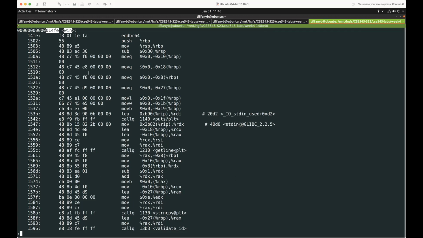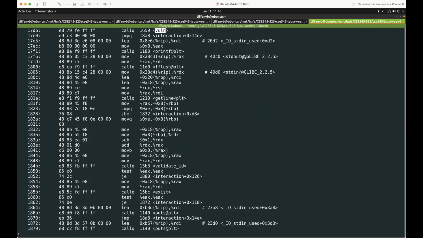Let me just show that real quick. This is the place that returns to function val, that is 17E0. The difference between these two won't change. And now you know the actual return address when you run the process.